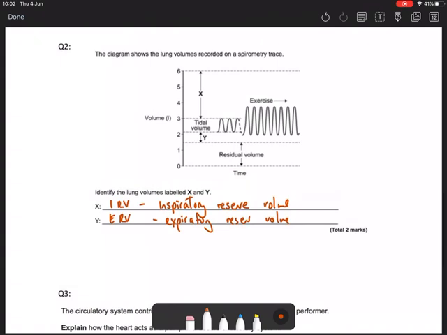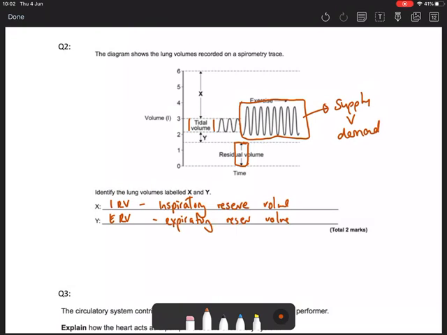The next question was about a spirometer, which measures our volume with regard to our lung capacity. We've got a number of different volumes here. Tidal volume is the volume per breath. Residual volume is a volume which always remains in the lungs, so they don't get sticky. And the 2 they asked for in the middle were our inspiratory reserve volume and our expiratory reserve volume. So tidal volume is at normal breath, and then you can see there's been a change in this volume at exercise. And that again, which we talk about, is supply versus demand. I am demanding more oxygen because I'm exercising, so therefore my tidal volume has got to increase.